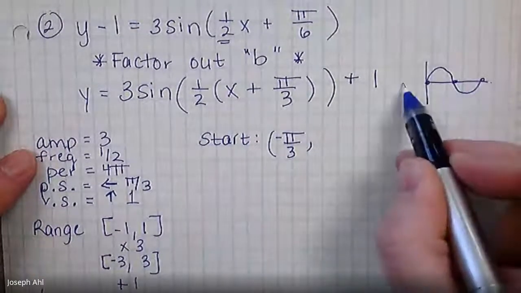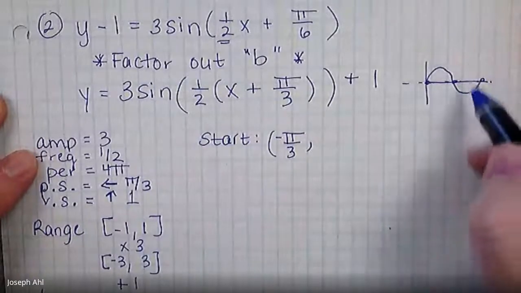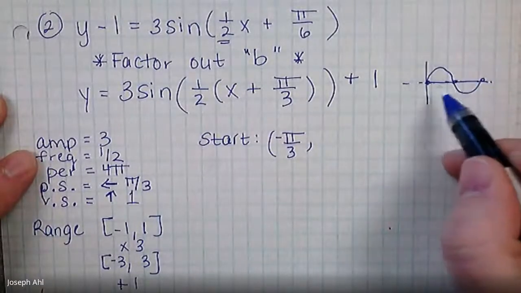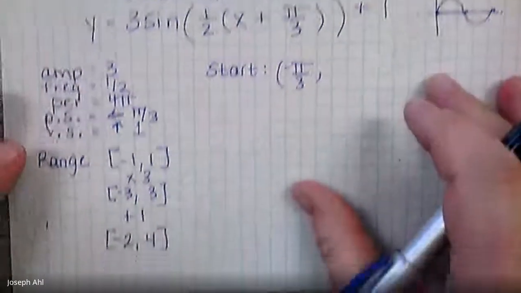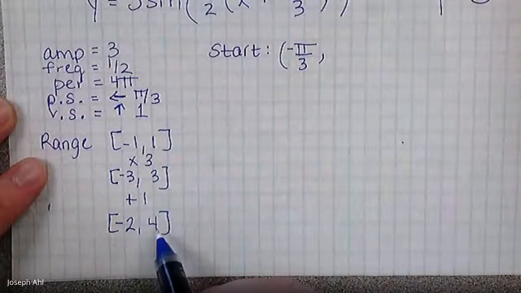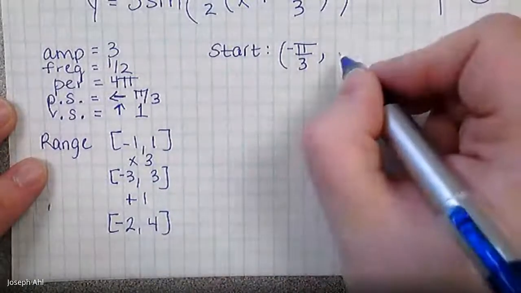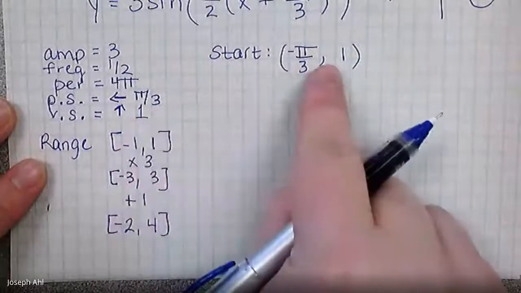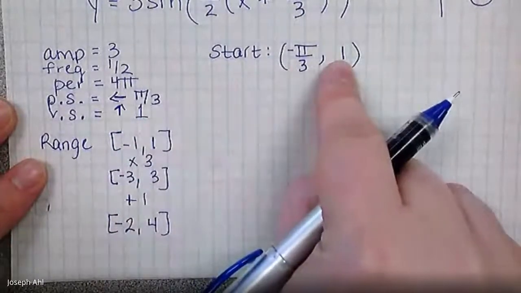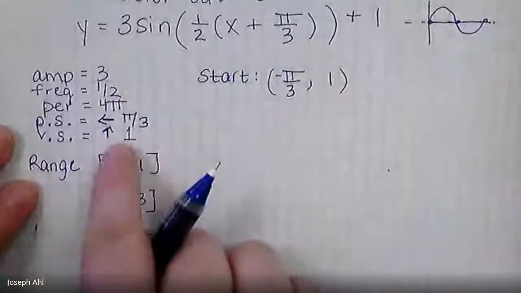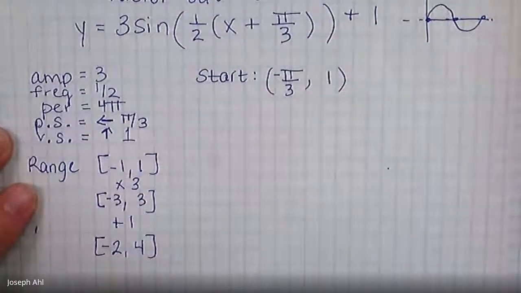Start, middle, and end. They're all in the middle of the range. Here's the lowest point. Here's the highest point. They're actually on the wrap line. Where is the wrap line in this example? Whatever midway in between -2 and 4 is, that's where this y value is going to start. And that happens to be 1. Also happens to be the vertical shift. Okay. So the start, end, and middle are all going to be at a height of 1, because we're shifting the graph up 1 unit.